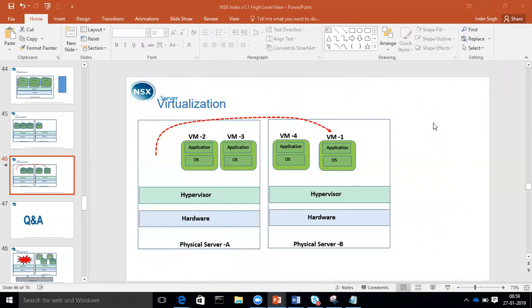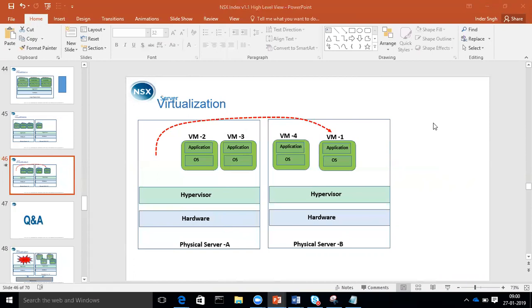In this diagram, if you can see, we have two physical servers, physical server A and physical server B. On top of that, we have a hypervisor running, and these two physical servers, as ESXi hosts in terms of VMware, or in terms of Microsoft, Hyper-V, will run in a single cluster. And we have the HA, high availability option, enabled on that cluster. And vMotion works in the background. vMotion is a technology which keeps the high availability, which migrates the virtual machine in case of any failover.